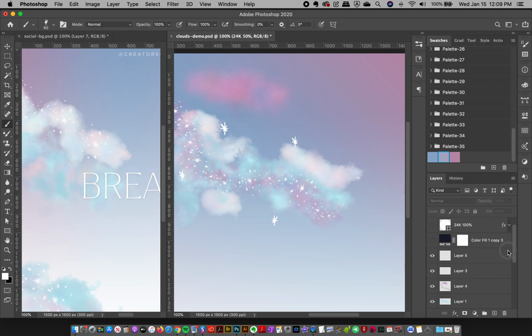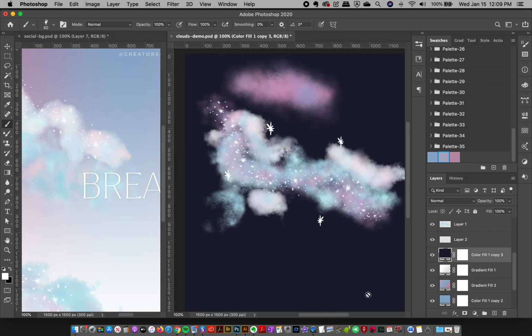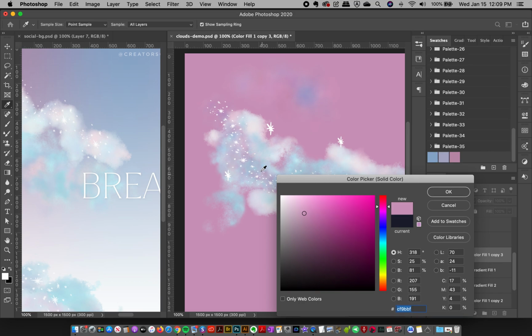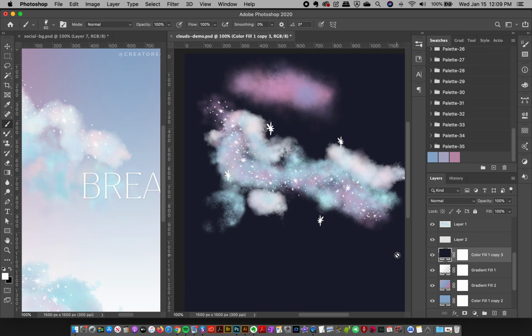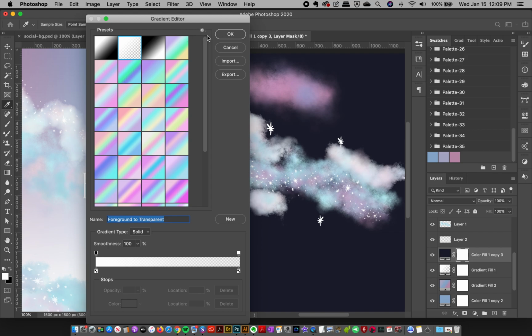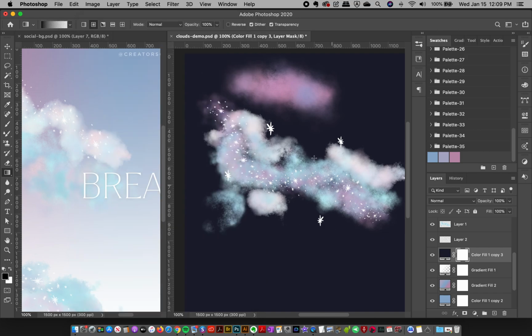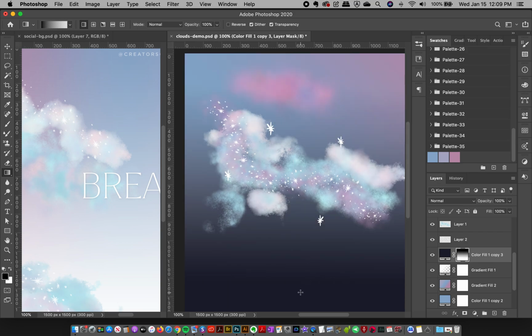And then also, play around with, let me pull this down here. You can also play around with a dark background. Let's see, I'll pick a blue and play around with some dark backgrounds. But it can look really cool and, I don't know, mystical and kind of romantic. So have some fun with that, or even you can make it half. I put a layer mask on here. I'm just going to play around myself with a half dark, half light. That's quite cool. So you can have a lot of fun. But I like to play around with dark backgrounds, light backgrounds, and there's just so many options.